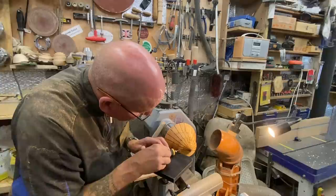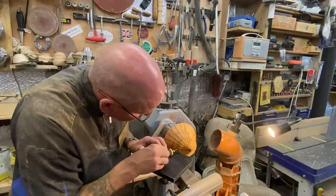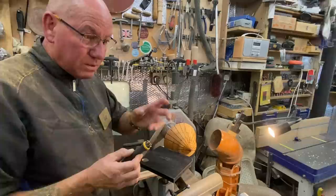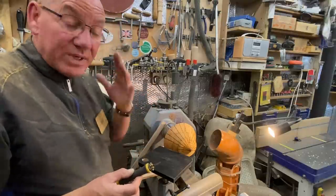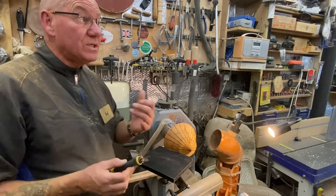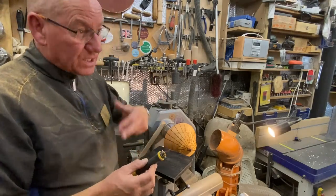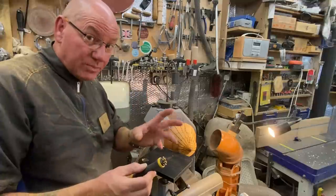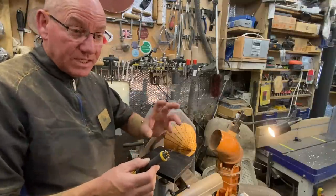When I first got it and put the disc on, it went clunk, clunk, clunk. I thought, that's got notching inside. I thought it was broken, but it's not. It's got a brake on it. An angle grinder, you turn it off and it takes ages to wind down. Now, this stops within literally a couple of seconds of you stopping. It's got a brake in it.